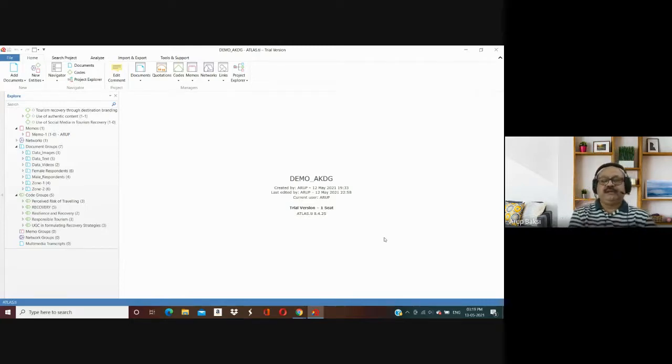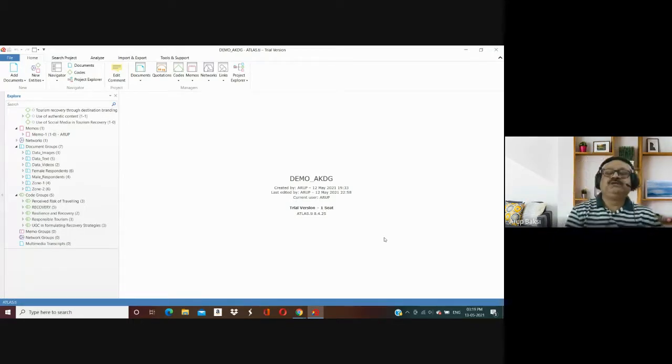And often it has been seen that a researcher ends up with a hybrid kind of network where a part of the network is produced out of the automated process and a part is the researcher's own semantic inputs, what the researcher felt about how the codes and the documents etc. are interconnected with each other.